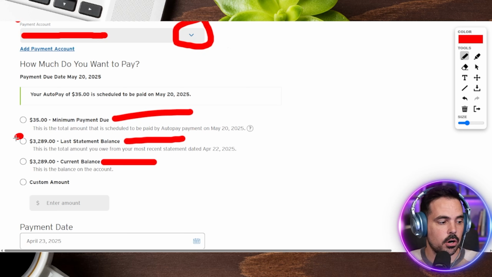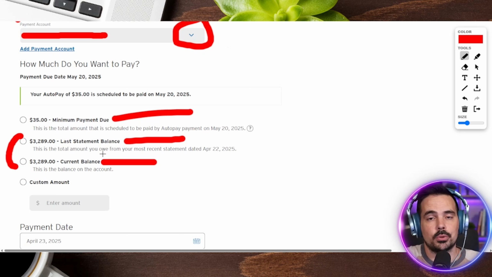Now yours might have different numbers. As you can see, ours here are both the same, but in case you are purchasing more items throughout that current month, you're going to see that difference, right? So if you added a few additional transactions, you'll see them show up in your total balance versus your last statement balance. This last statement balance is from everything from the prior month, not your current month that you're adding onto as well.